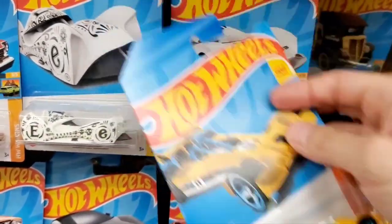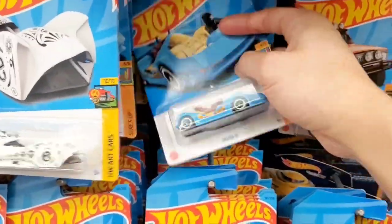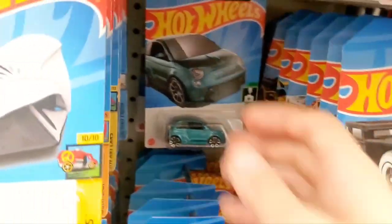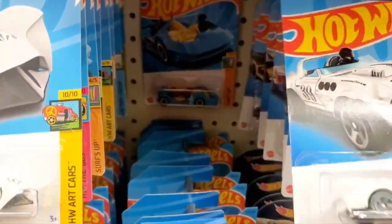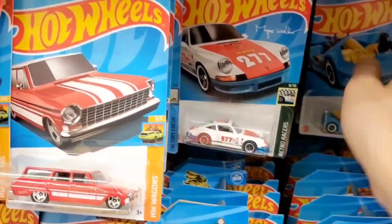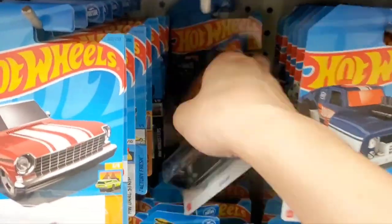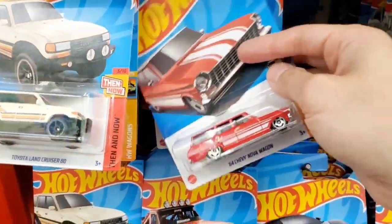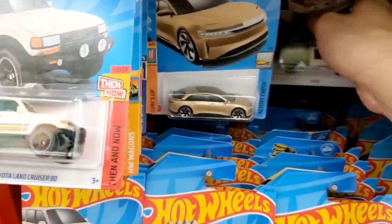Here's that hauler kind of vehicle. I'm just keeping on hoping I might find a treasure hunt or a super treasure hunt or even something unique. Here's a Bone Shaker — I haven't seen that in a while. There's the other color of the Fiat 500. The Grand Sport Corvette. Here's that Cloak and Dagger vehicle, another DeLorean, another fantasy vehicle. Here's that Magnus Walker version of the Porsche. Let's see — a gold Lucid Air vehicle. And here's a bright red Chevy Nova Wagon — that's a cool retro vehicle. Another Low Lux, another gold Lucid Air.